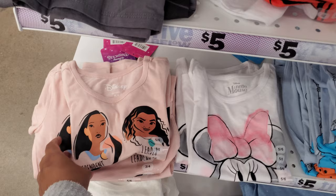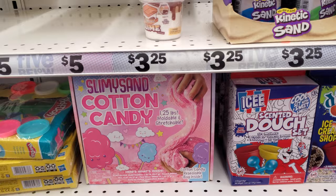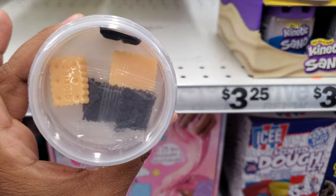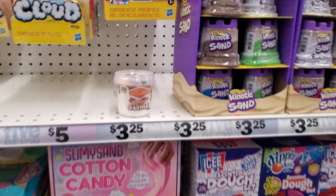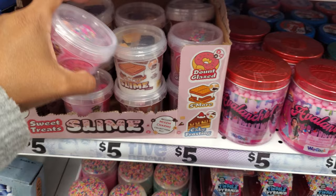There's one that says 'Independent, Leader, Brave and Strong,' and Sesame Street. Jumbo playing cards, gummy bear sushi and pizza, little cotton candy mold and stretch. Oh, what is that? Oh gosh, look how adorable — they have little crackers and chocolate in there! S'more slime — that's kind of cool. There are a few more down here — donut glaze and cake frosting.